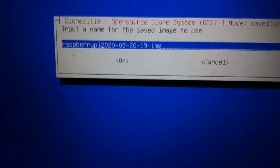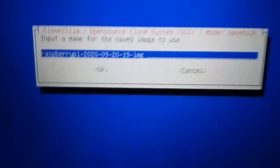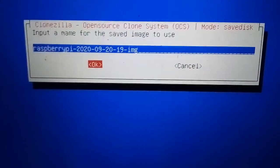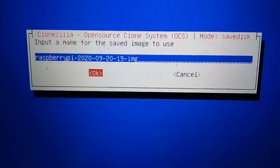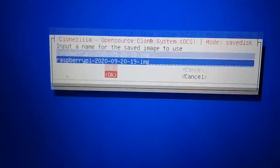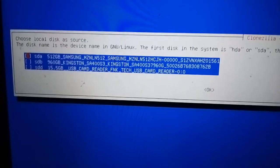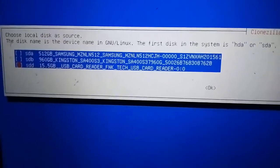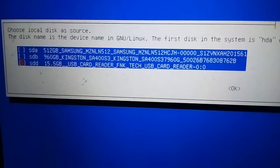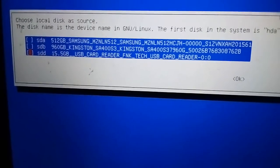And now set the name of the file of the image. Okay, I will use this name. Okay, enter. Okay, and now choose the SD card from Raspberry Pi. It is the third option, SDD, 15 gigabytes, the SD card, the source, USB card, 15 gigabytes. Okay, enter.